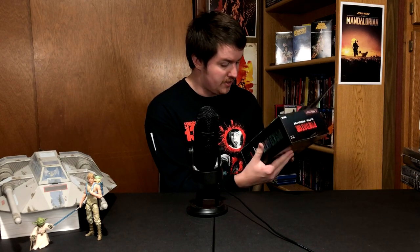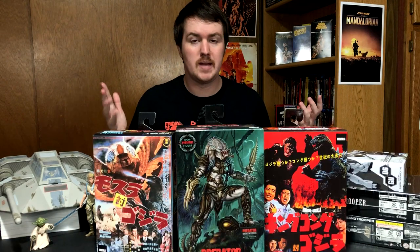Finally, my last pickup — and this is a doozy. I'm so excited to finally have this in hand. I feel like I got this way after everyone else, and that is the Predator Alpha Predator from NECA. This is their 100th NECA action figure and holy crap does he look absolutely fantastic. I didn't even notice his skin was kind of pearlescent — it really doesn't show in photos but seeing it in hand is awesome. It seems like it's sold out of its first pressing at least, though NECA will probably repress it, so don't feed the scalpers. I never even saw him at my local Target, so I'm super happy to have the Alpha Predator — it's going to look great on the shelf.